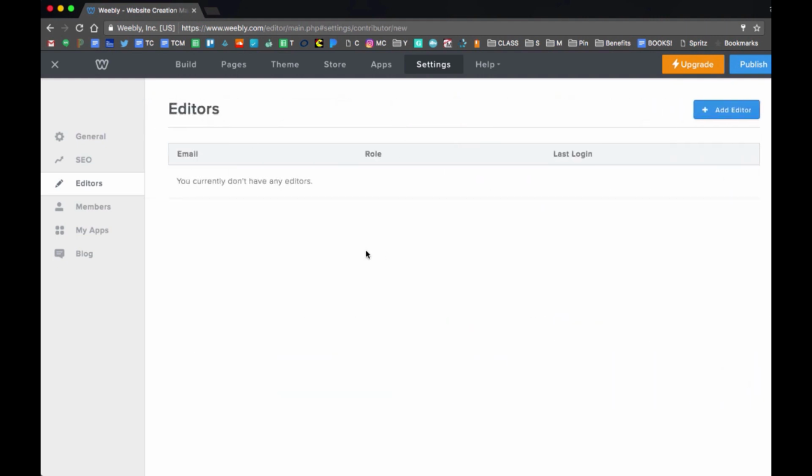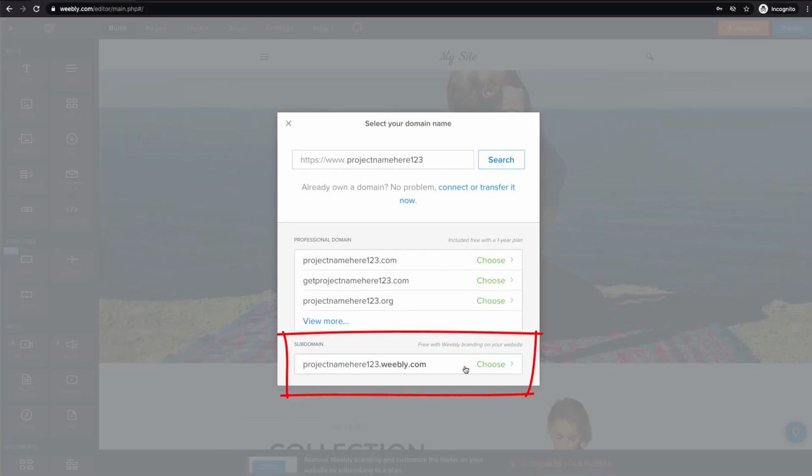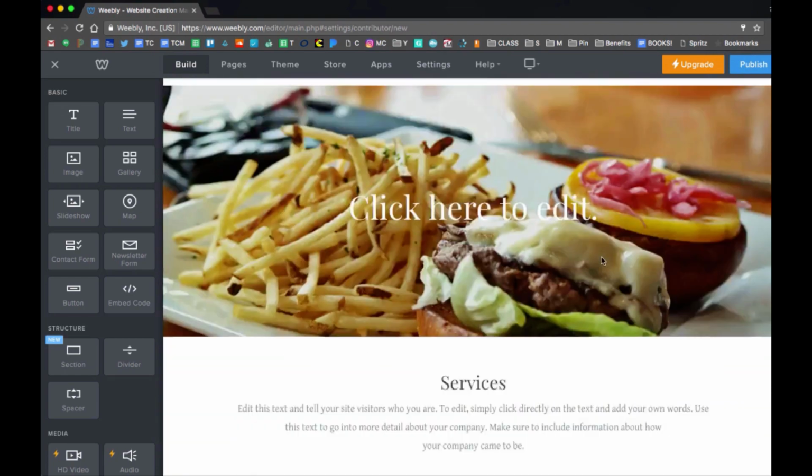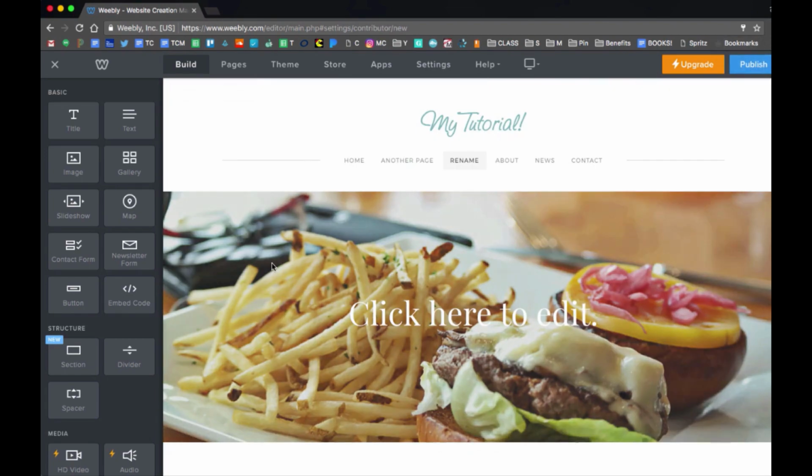And then when you're done, you're just going to press that publish button, but you want to use a subdomain of Weebly when you're ready and press continue. Your teacher won't be able to access your site unless you actually do that. So make sure you're publishing. And I would just recommend that you publish occasionally to see what it actually looks like instead of in this builder mode. So every time you press publish, it'll update your website. I would recommend just doing that occasionally, and definitely before you turn it into your teacher.